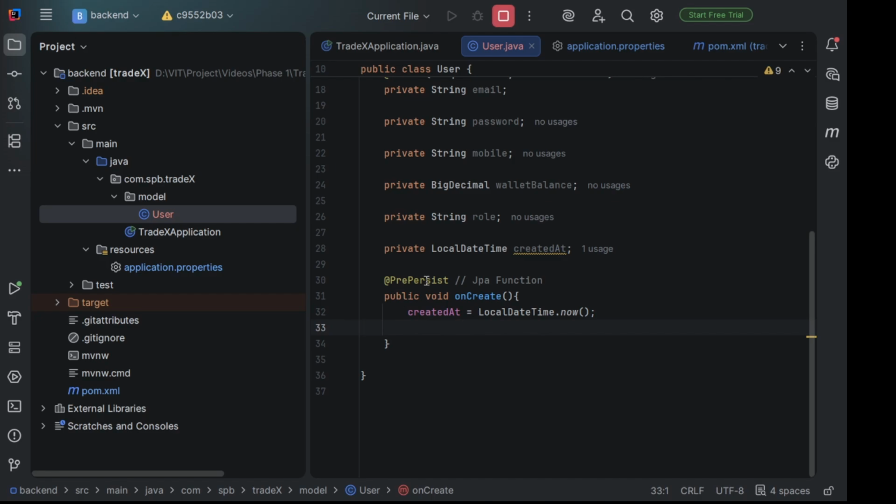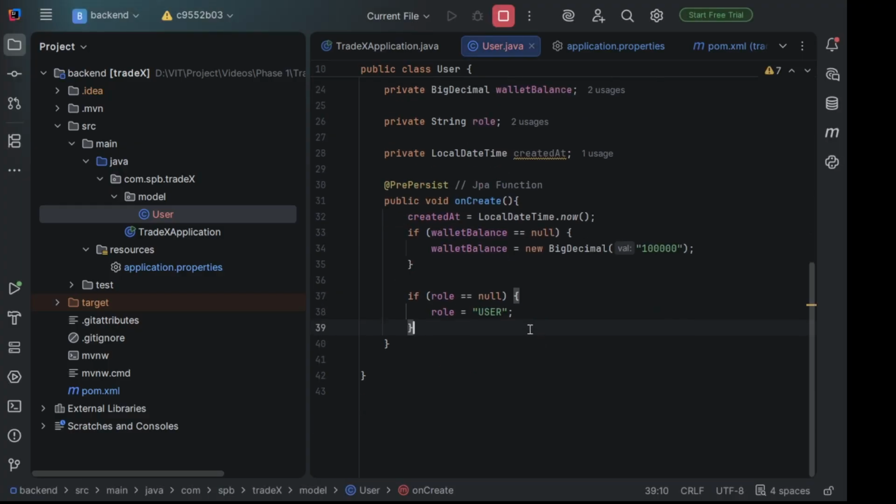So here we have declared that before inserting, we are setting the creation time by this function, and it is automatically saved. Initially, we are declaring a wallet balance as 10,000 rupees, and the role we are by default assigning as user.